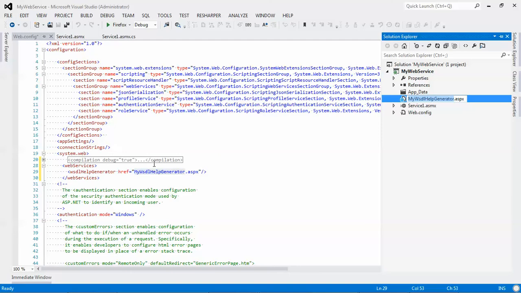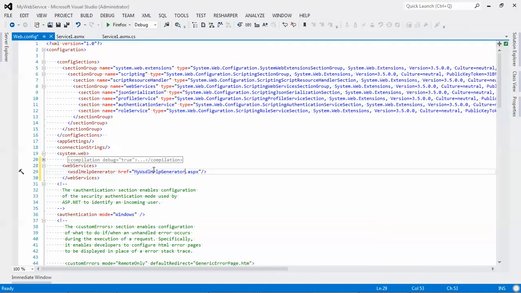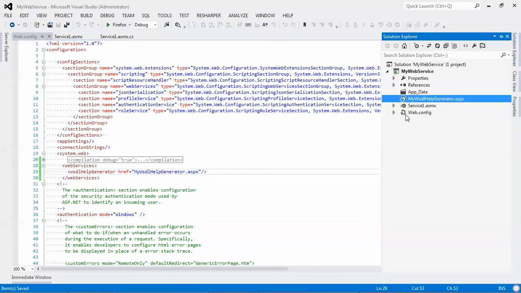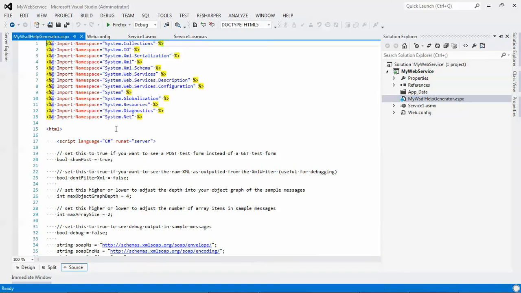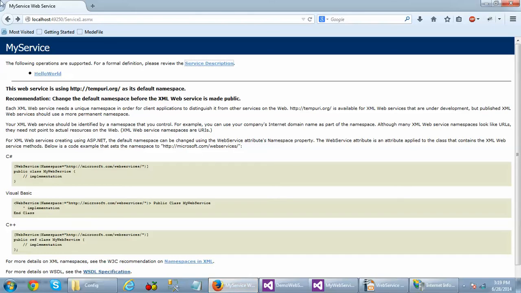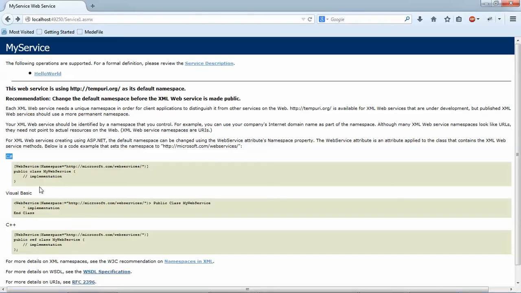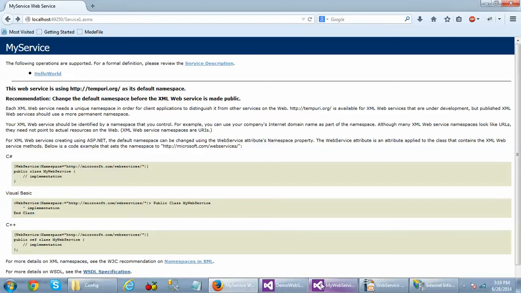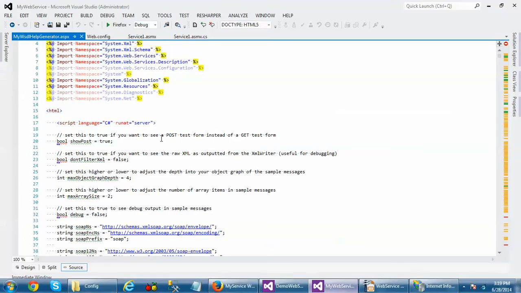Control C and paste it here, and let me make some change in my WSDL help generator so that I can show you how things changed. See, here it is C#, Visual Basic and C++, and I will change that to something else, and that will appear.